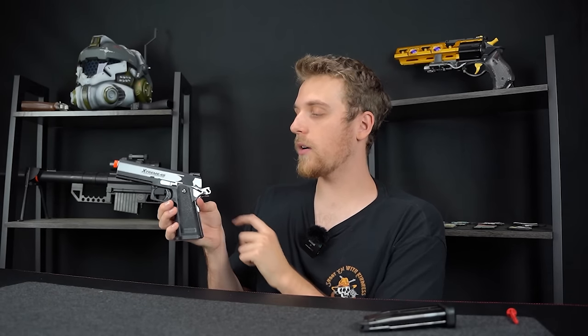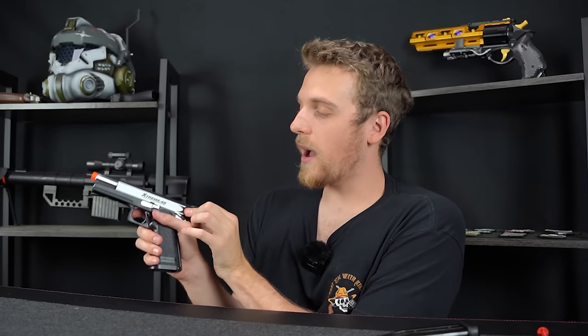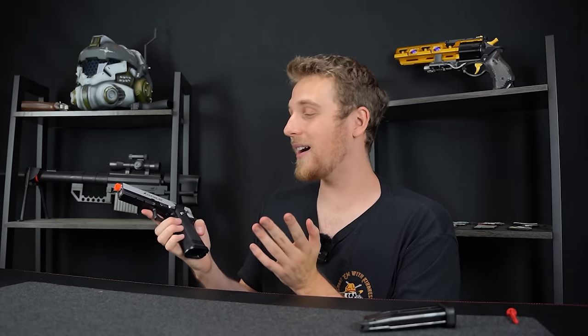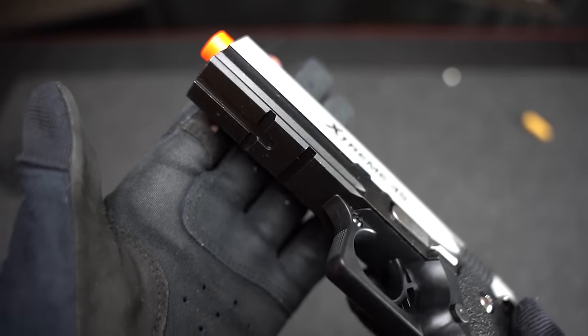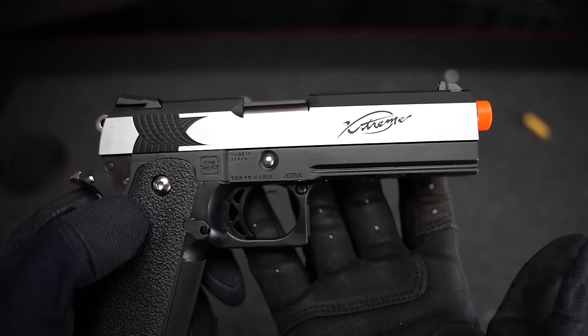The metal parts on the exterior include the magazine release, though you actually can't really use it properly. If you pull the slide all the way back, the latch and hole are misaligned — I'm pretty sure they actually short-stroked this gun from the factory, meaning the slide doesn't have to travel as far back as normal. So this guy shoots even faster than normal Hi-Capas. This guy is fully automatic as well. The iron sights are pretty standard Hi-Cappa style with painted dots only in the front. There's a nice rail section up front for a flashlight or laser. Really cool dual-tone silver and black slide design.